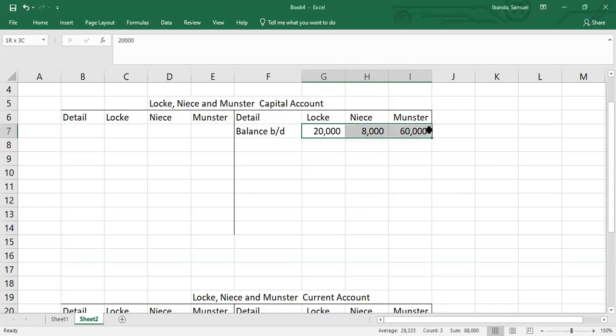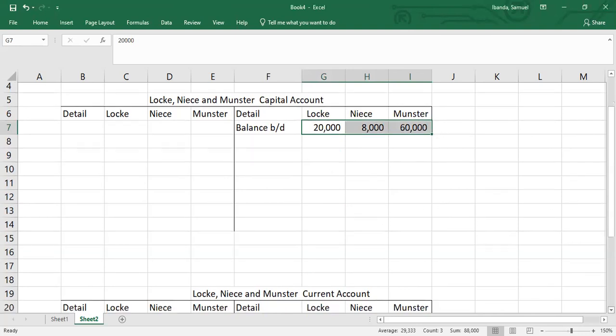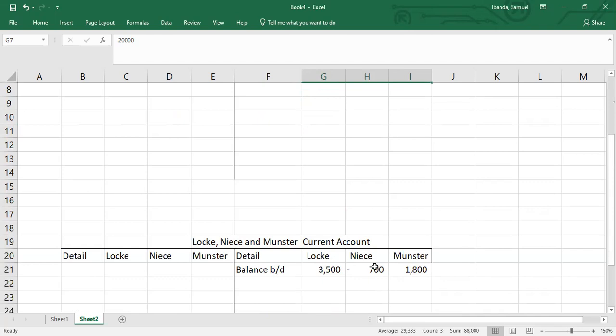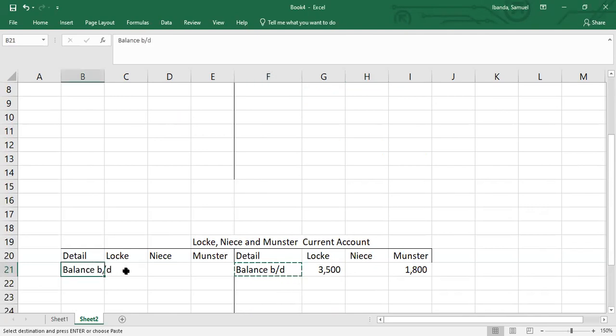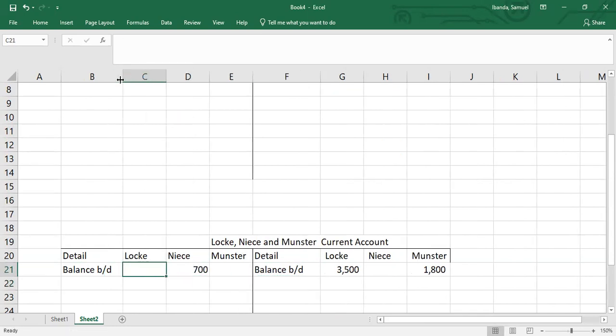So this one is a fixed capital account. As long as you see a current account, then you know that it's a fixed capital account, okay? So in the case where you have a negative here, instead of putting it as a negative, remember this is a T account, so you come and put the balance brought down here, under here, okay? The same principle. So put it right there.